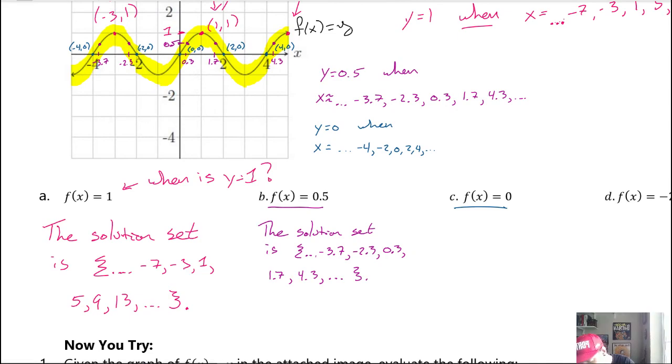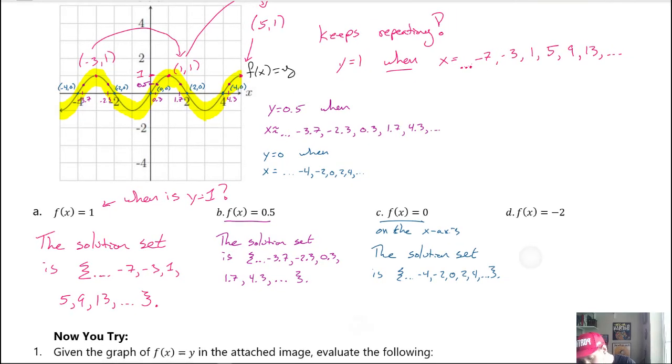So f of x equals 0. The y value is 0 on the x-axis. So we can say the solution set is the set of values dot, dot, dot, negative 4, comma, negative 2, comma, 0, comma, 2, comma, 4, comma, dot, dot, dot, close our set.